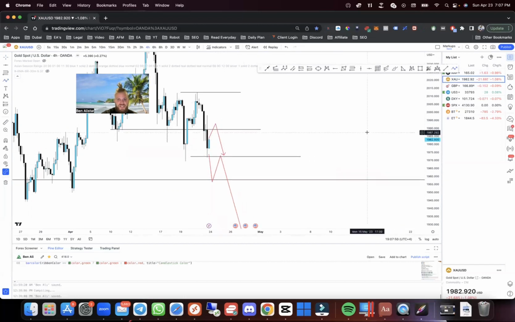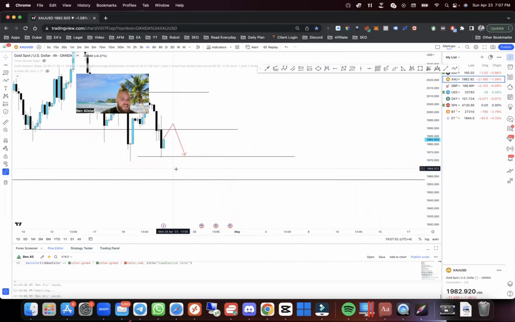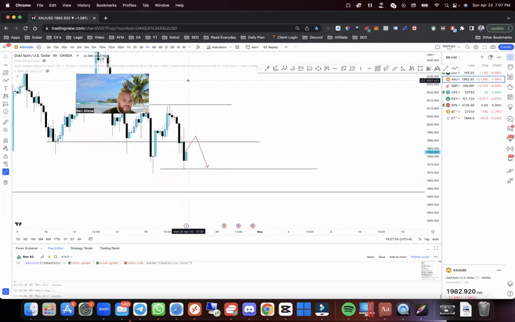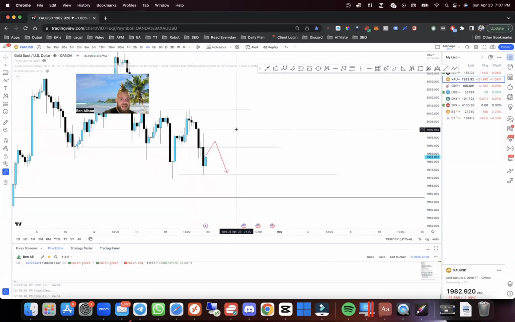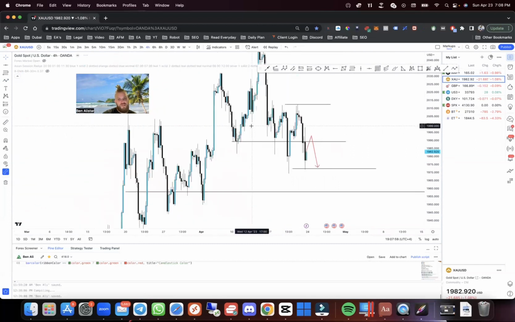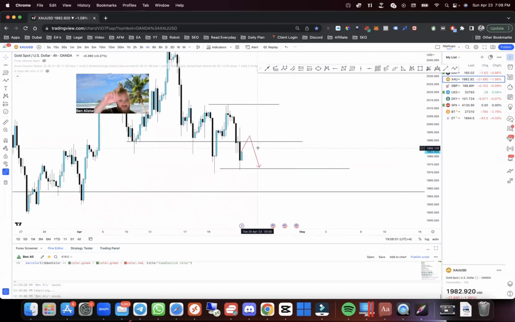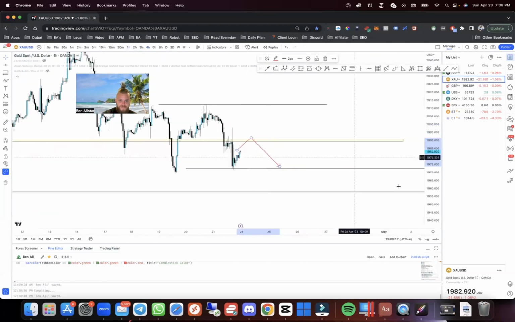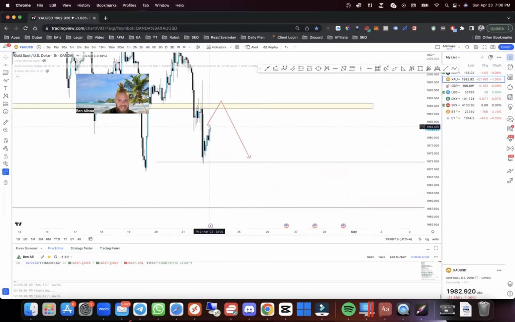So coming into next week, depending on how the market opens, it looks like it's potentially going to open bullish because we're inside this range, so it could push up. But again, it all depends on the candle close. It could be a little bit tricky to trade inside here with the ranging price action, so we've got to be careful. However, this here is going to be our flip zone, essentially. So what I want to see for sells, if we're going into next week, is I want to see price push up to this level here and fail to close above on the 4 hour. If that happens, I'll then be looking to take sells back down to the bottom of this range.